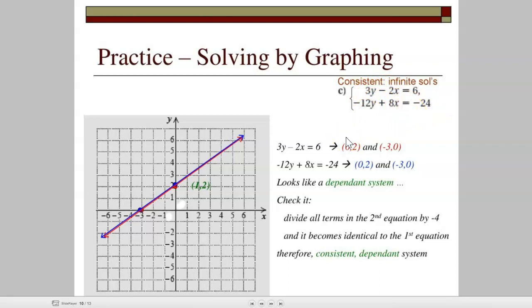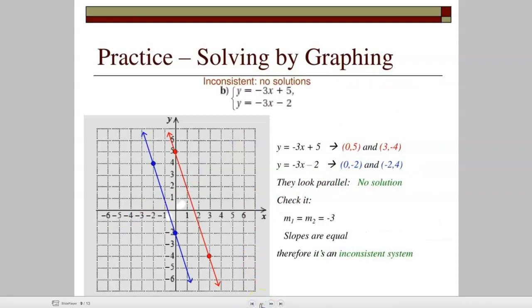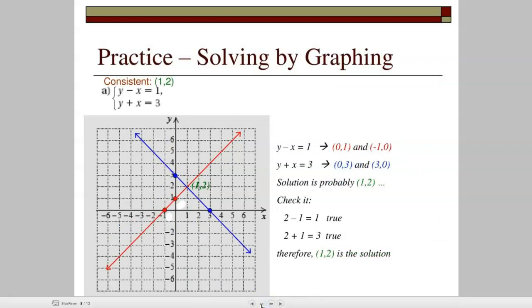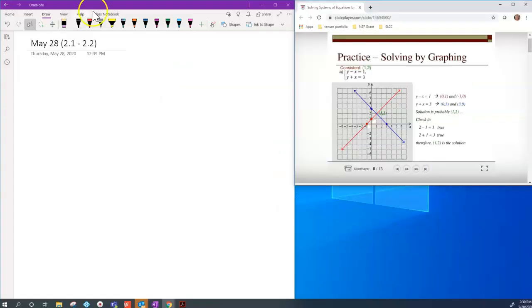All right, so let me stop right there for a second. We're going to do a couple of examples, but I want to take any questions that you have about these different things. Infinite solutions, no solution, or one solution. Anything that I can clarify for you there? All right, well, let's take a look at some questions then.